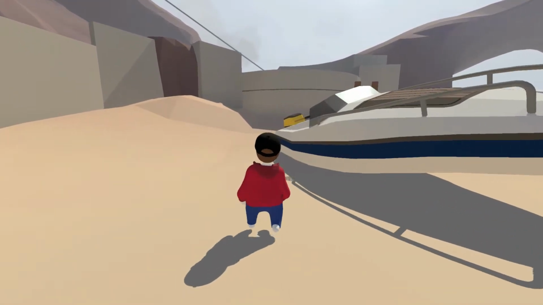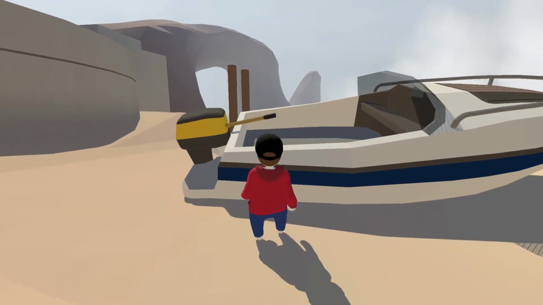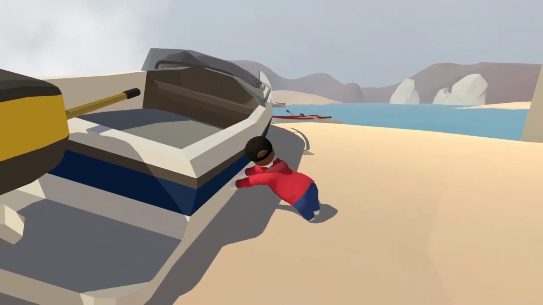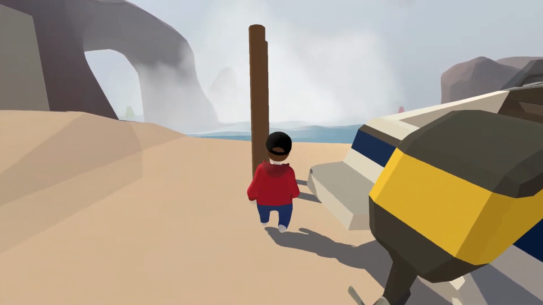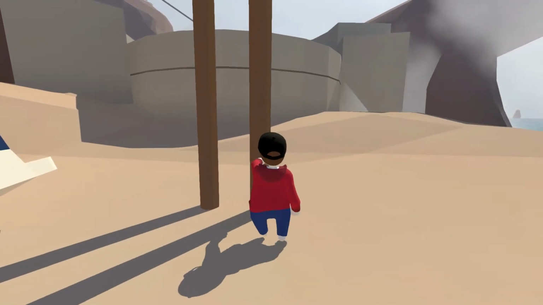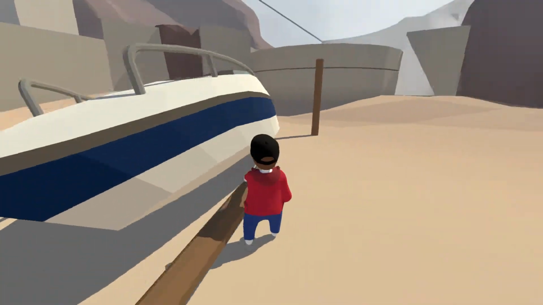Like, I kinda glossed over it, but at the start of the level, I normally die, just straight off the bat. And I normally just sink right into the water. Now, it's clear that you're meant to roll this boat down using these two poles. Well, not clear, but like, you know, if you've played the game this far, you're surely going to figure that out.